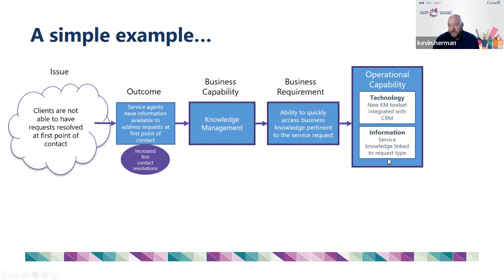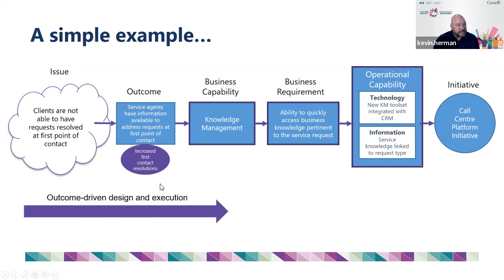And then from an information perspective, we might want to take any service knowledge that we have. Obviously, we want to store that within the knowledge management tool, but we also want to link it to request type, which is going to be very important for us to be able to make it easy for the agents to access. So this gives us a bit of context about the things that we need to deliver towards building this capability to then achieve that outcome. And therefore, we can have an initiative put in place. It may be an existing initiative where you might create one specifically towards developing that capability. In this case, we might have an overall one that is looking at building a call center platform, of which this would only be one capability that it might deliver.